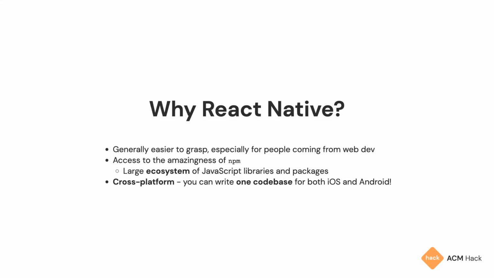And last thing is that it's cross-platform. So with React Native, you can write just one code base and compile for both iOS and Android. There's some caveats to this, right? There's different exceptions where you have to write different things for each platform, but in general, you can keep it such that one code base serves both iOS and Android instead of developing two separate apps, which might be kind of annoying, right? Especially if you're just working on a personal project and you want your apps on both systems.